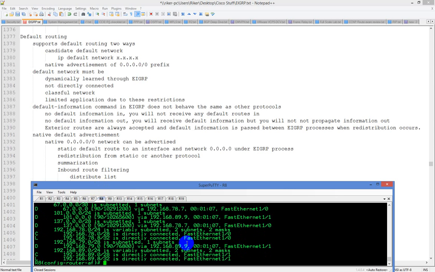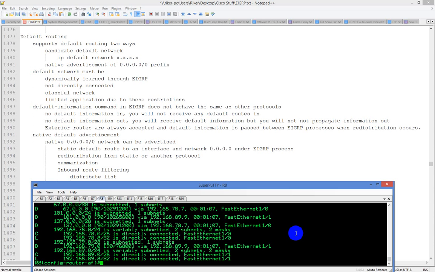But that's pretty much the bulk of what you can do for that. We're going to get into some. There's a question with inbound with route filtering. Is there a specific way you can manipulate traffic out a particular interface without modifying the bandwidth or the delay? Yes, there is. The way to manipulate that would be to use an offset list, where if you wanted to prefer traffic out a particular interface, you'd have to make the other guy look really, really bad.